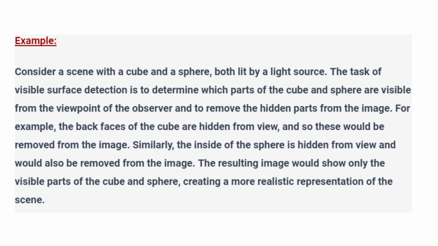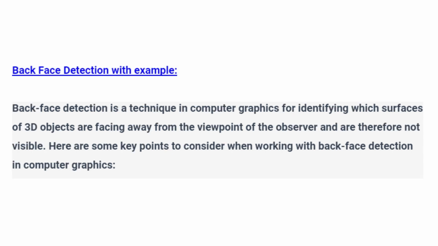For example, the back faces of the cube are hidden from view, and so these would be removed from the image. Similarly, the inside of the sphere is hidden from view and would also be removed from the image. The resulting image would show only the visible parts of the cube and sphere, creating a more realistic representation of the scene. Back face detection with example.